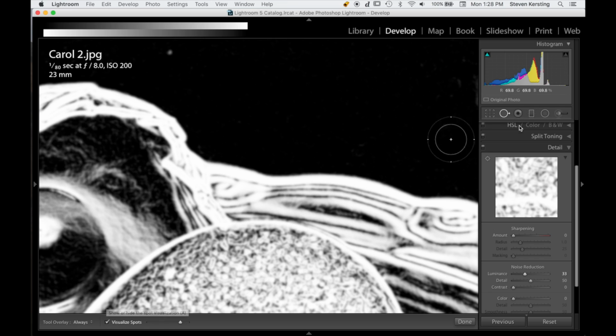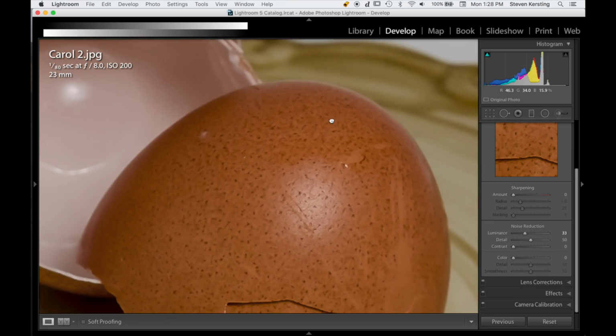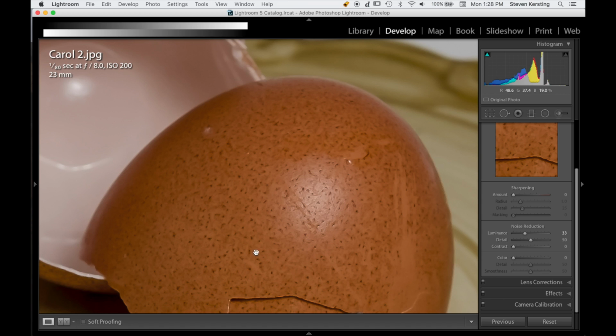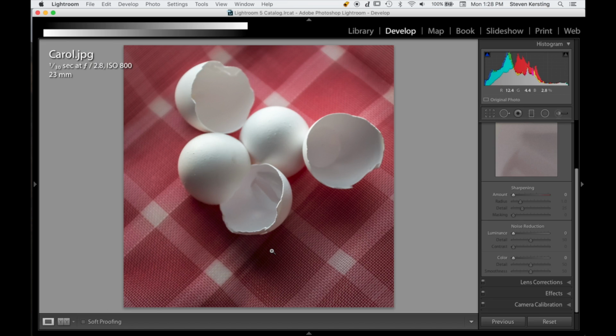So I'm using the clone, the patch tool up here with visualize spots to help me with noise removal, and we've gotten rid of quite a bit of the noise in there without really sacrificing much on the finer details in this area. So that's something I would probably do with this image. As I said, I don't see any problem with any of the settings, but just contextually, aesthetically, this image is a C for me.